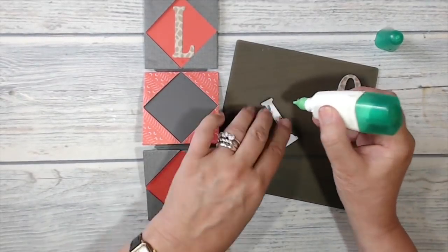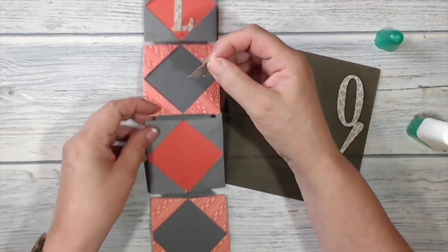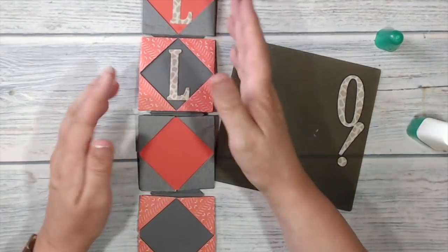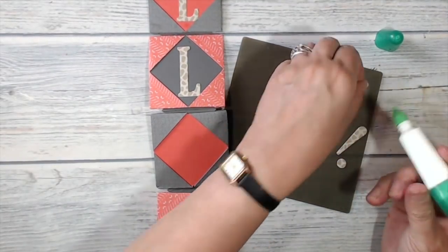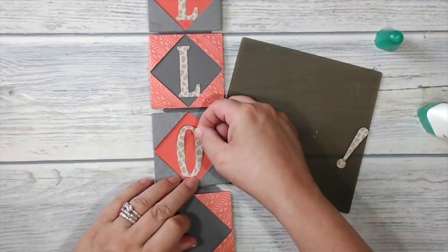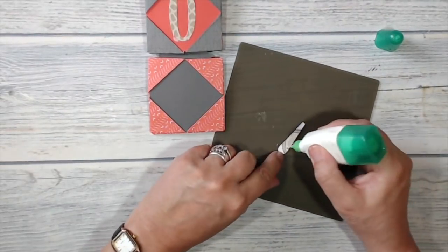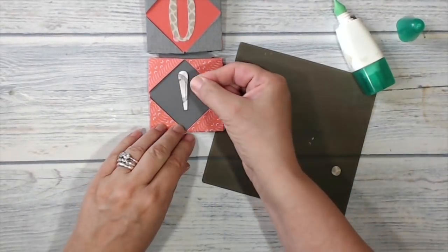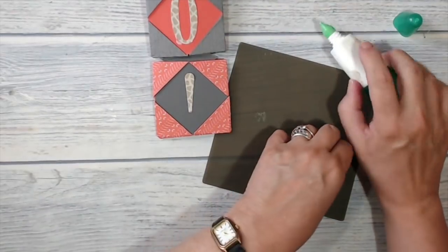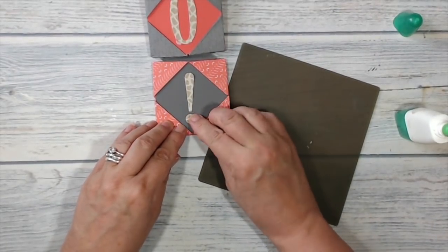And of course you can cut out any word you choose with the larger letters because you get a full alphabet. And the only suggestion I would make is that if you want your book to have a front and back cover, you need to use an even number of letters, or like I'm doing, fill it in with a punctuation mark or a symbol. And now this is just going to need a little bit of time for the glue.